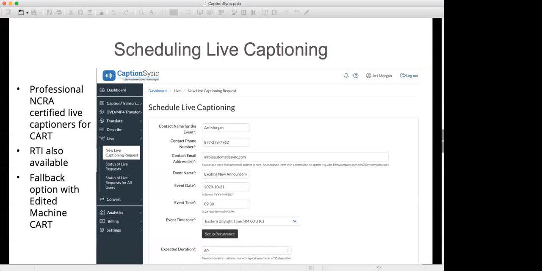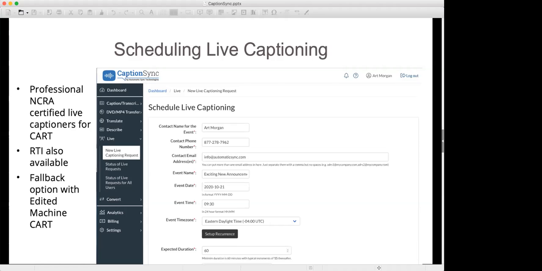So for live captioning, we're using professional NCRA certified live captioners for CART. We also offer remote text interpreting, which is not verbatim, rather it's meaning for meaning accommodation. And we have a fallback option, which we just added, which is our edited machine CART, which is based on speech recognition, but you've got 2 folks fixing up the captions as we go along.